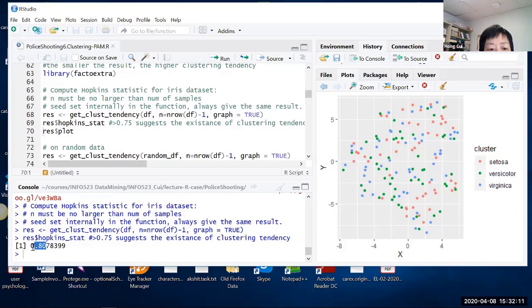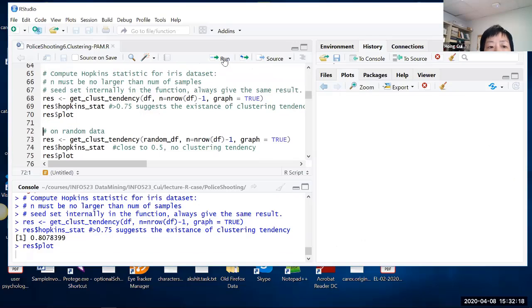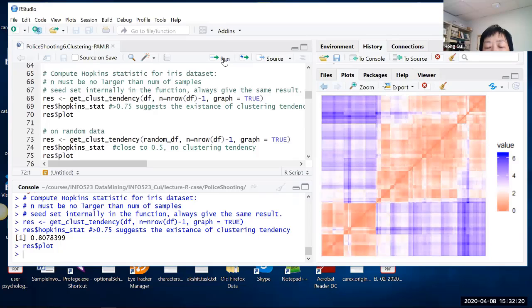We have a score which is greater than 0.75, so we know that it presents highly clustering tendency. When we do the plot it shows this way. We can see very clearly at least 2 big clusters. So this is how we look at this sort of data matrix type of visualization, where you can see that similar points are clustered, similar colors are close by.